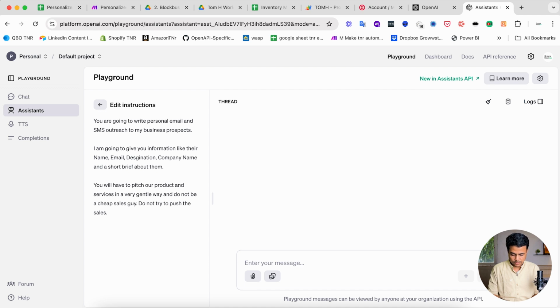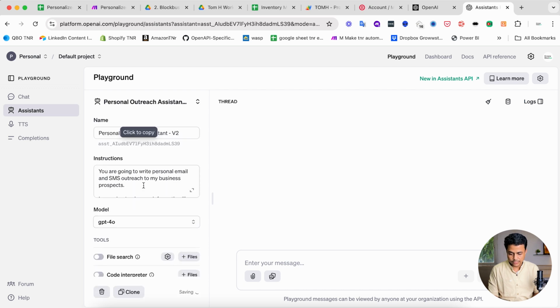Your goal is just to book a meeting. The email and SMS text should be max 140 characters, else it's going to take more credits on your other things, right? So this is ready for us.